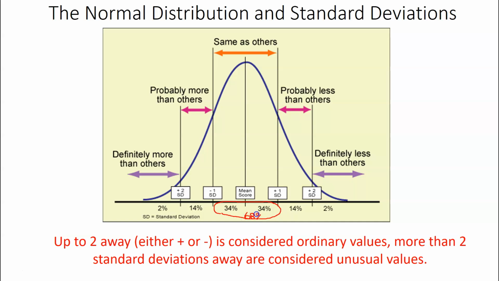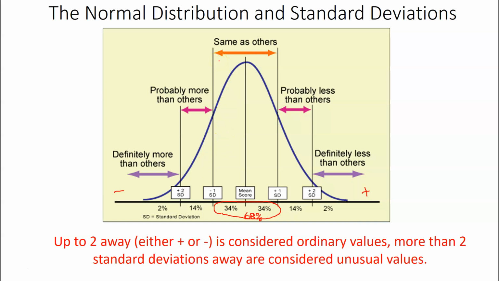68% of the population of whatever it is you're studying, as long as it's a normal distribution. This does have to be true, it's got to be a normal distribution. 68% will be covered within one standard deviation away. This is a little confusing, because when I say one, you might be thinking there's one going up and one going down. But when I say one standard deviation away from the mean, that includes both up and down. Up meaning in the positive direction, down meaning in the negative direction. So numbers getting bigger, numbers getting smaller. Not necessarily negative numbers, just getting smaller.